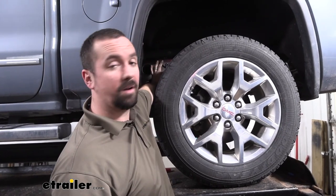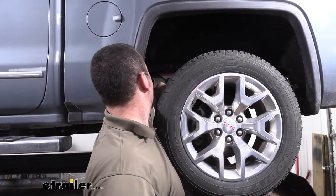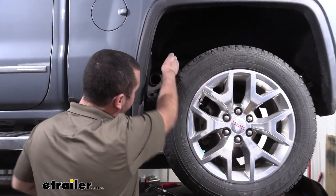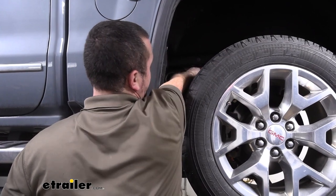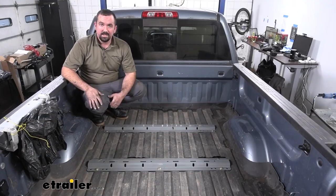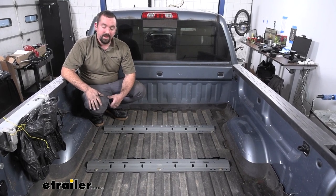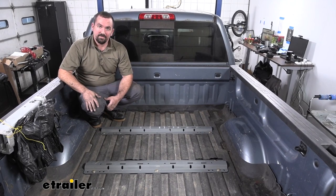Once you get everything torqued down properly, we'll make sure to put our bracket here back in place. It's got the little hole there, and there's a hole in the bracket, so we can use our factory hardware to get that tightened back down. We're also gonna wanna make sure that we get our spare tire put back up. And that was a look at the installation of the BMW in-bed rail fifth wheel kit on a 2016 GMC Sierra 1500.